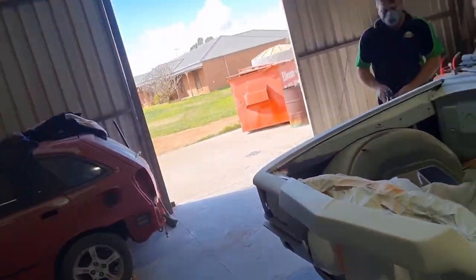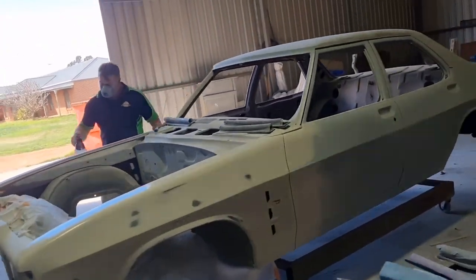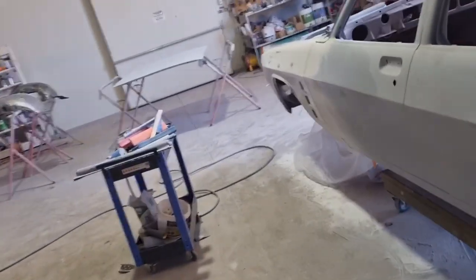And then we'll rub that back, and then we'll give it one more coat of high build after that, and we're going to rub the whole car back then with 400. It's got to be done, and then it's getting close to paint.